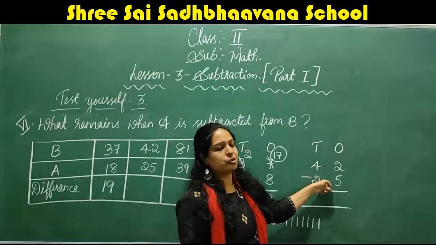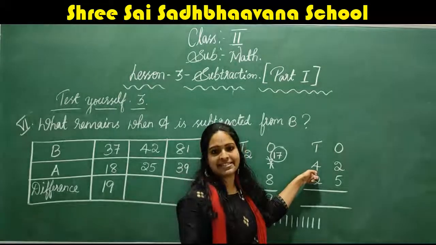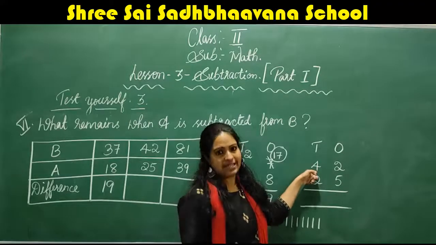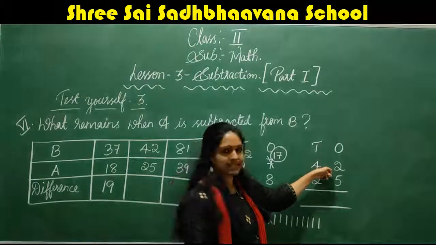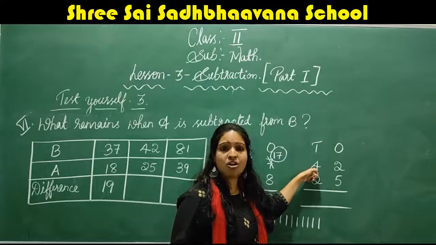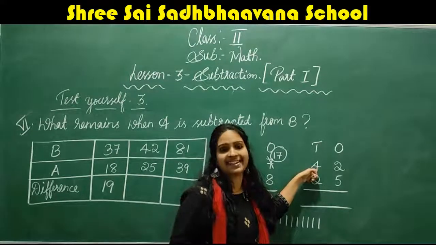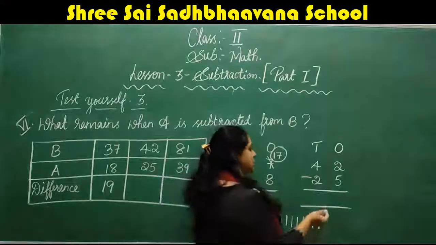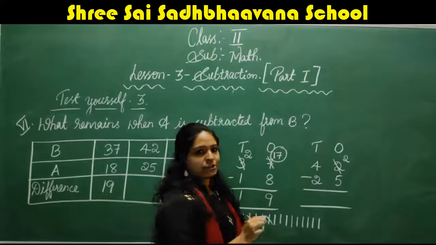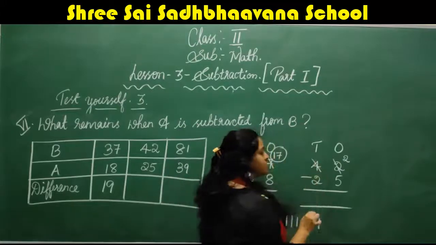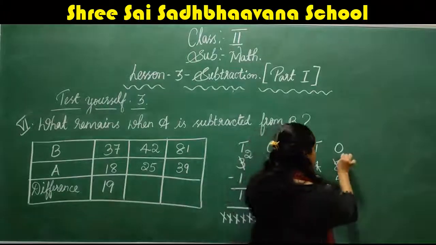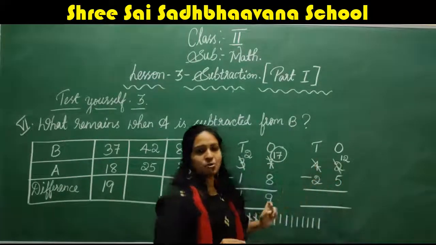So what you have to do? You have to borrow from the tens place. The number which is there in tens place. How much you have to borrow? 1. When we have taken 1 from here, that means we are taking 1 ten. Keep it in mind. Let me strike out this 2 and I will write 2 here. Now I have to strike out this number also, and from this number I have to take 1 and write it here. So now it becomes 12.